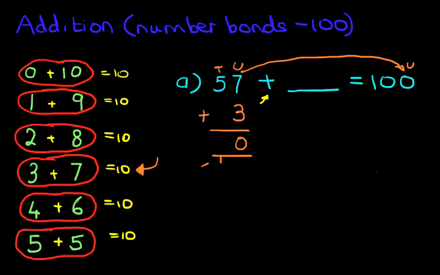Now we add the tens. 5 plus the 1 is 6. Now this 3, we can add over here. So we've got the 3 we need to turn the unit into 0.